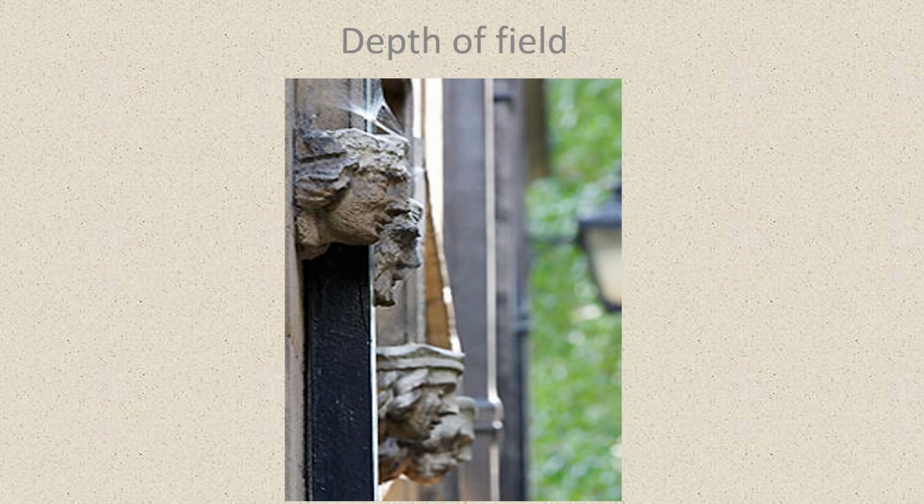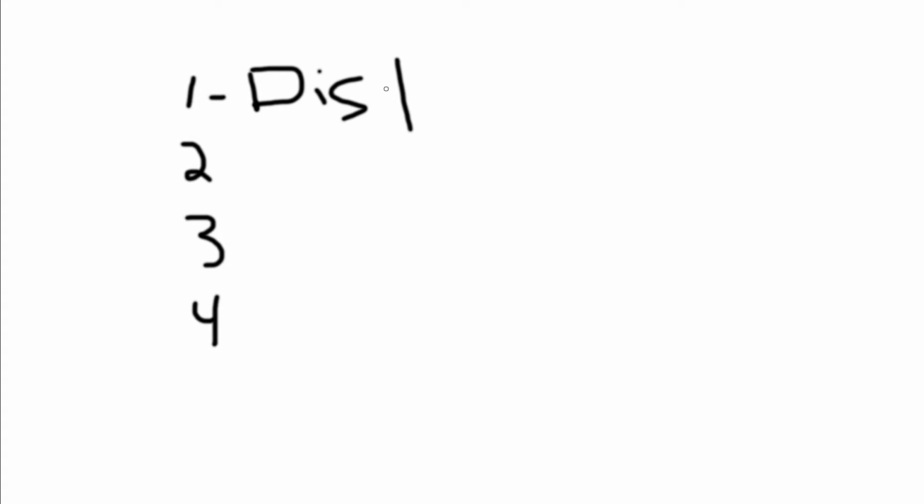Let's talk about things that change your depth of field. One thing that I mentioned was distance already, but I'm going to mention 1, 2, 3, 4 different items that change your depth of field. And the first one that I did mention was distance. Let's talk about how this affects your depth of field. I'm going to be talking about this in relationship to the two terms that I brought up, deep and shallow.